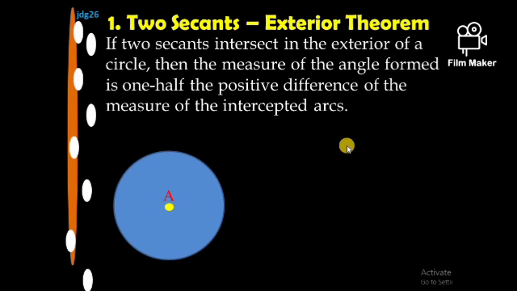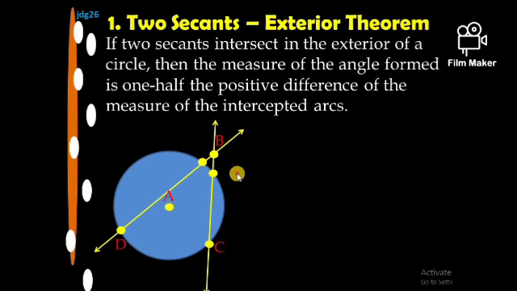So, bago natin kunin ang measure ng angle formed by two secants intersecting outside the circle, let's have first an illustration. So, I have here two secants, line DB and line CD, and they intersect outside the circle at point B. So, nasaan ang na-form na angle? The angle formed is this angle and it is named as angle DBC. You can also use angle EBF kasi same lang naman yung angle na tinutukoy doon.